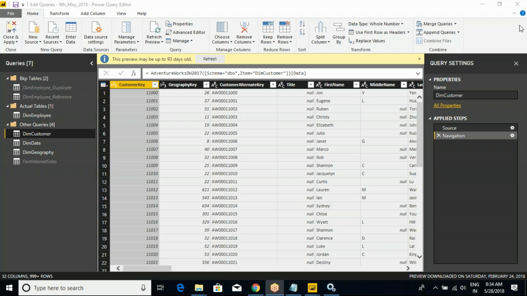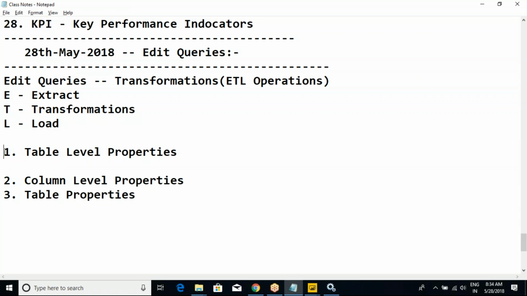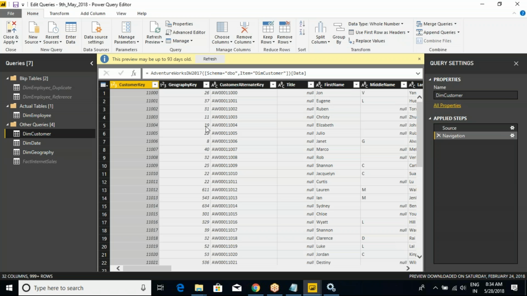So let's continue then. The next topic, as I mentioned, the first was table level properties, and the next one is column level properties. Done. Now let me clean this up.